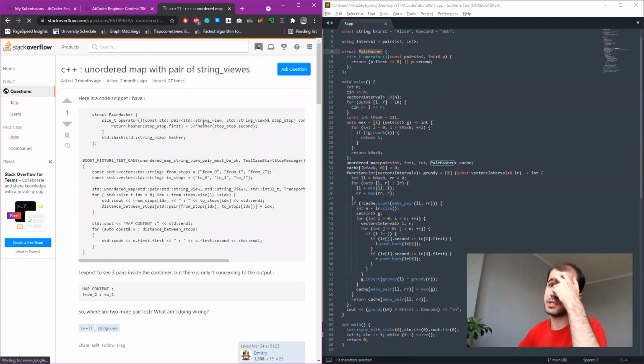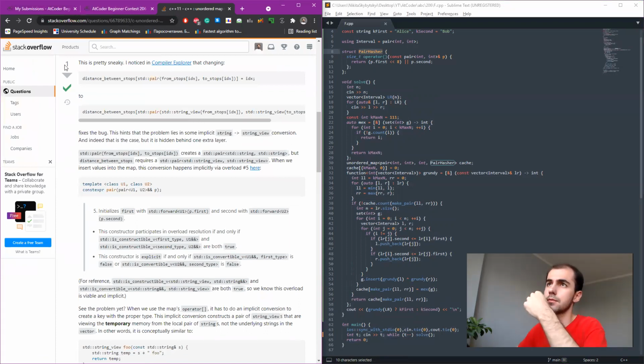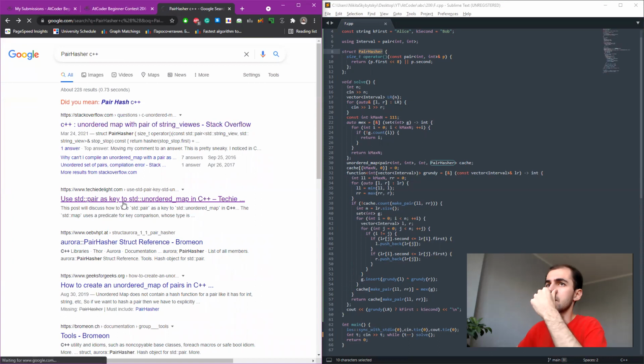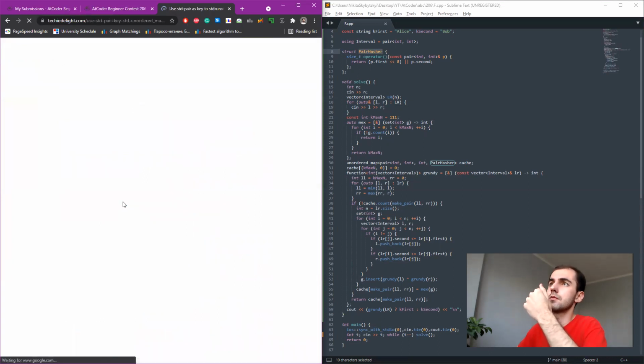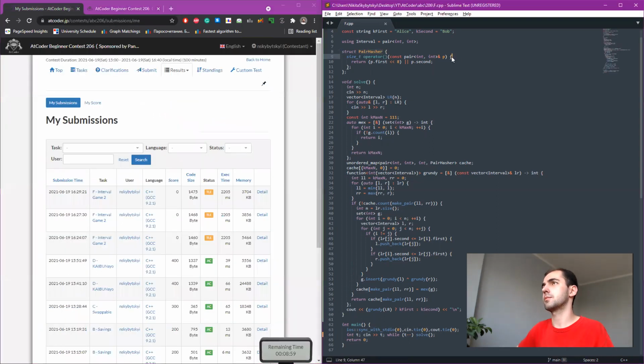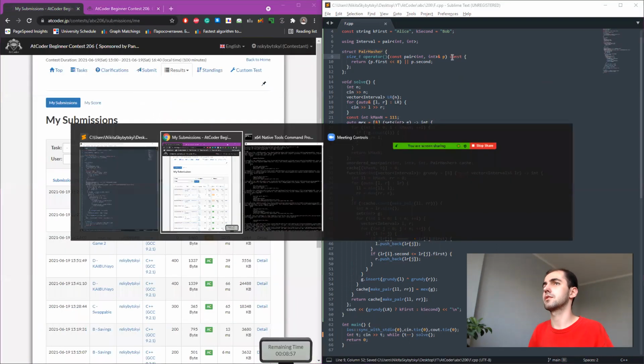But not string views, I just want to hash pairs. Oh, I remember the problem with this one. This has got to be const.